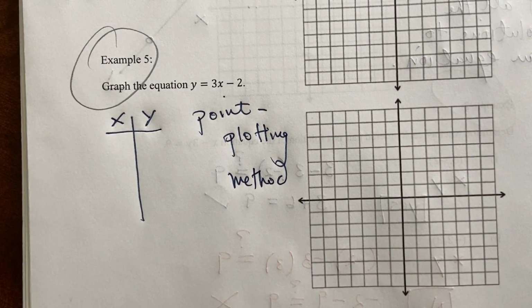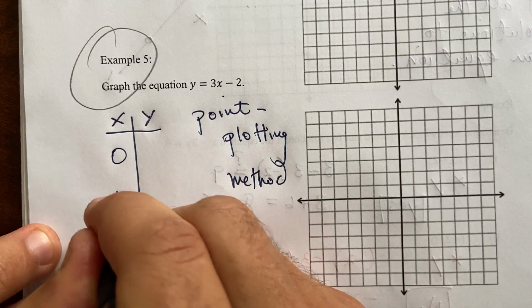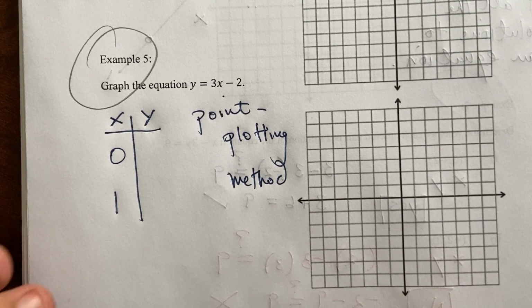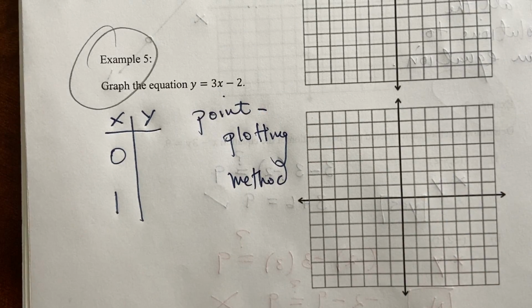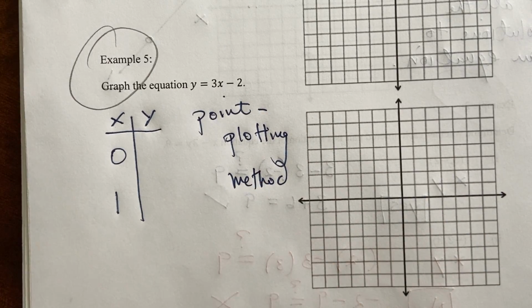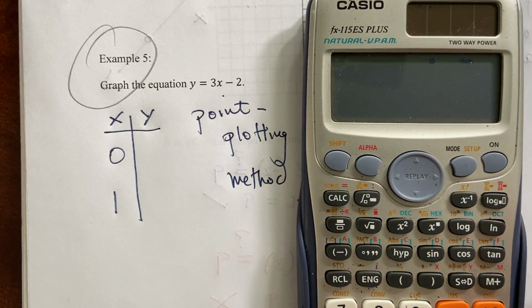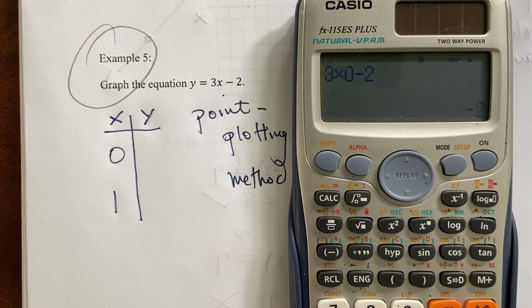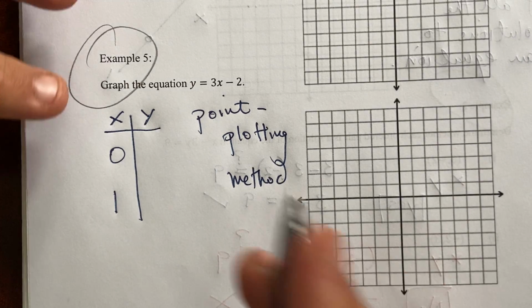So basically you can pick a couple x's. So what if I pick like x equals 0 and x equals 1? So what I then can do is plug those values in. So I'm going to plug in 0. I'll go ahead and get the calculator. Feel free to use calculators throughout the semester. So 3 times 0 minus 2, hopefully you can see that, is -2. So I'll write that here.